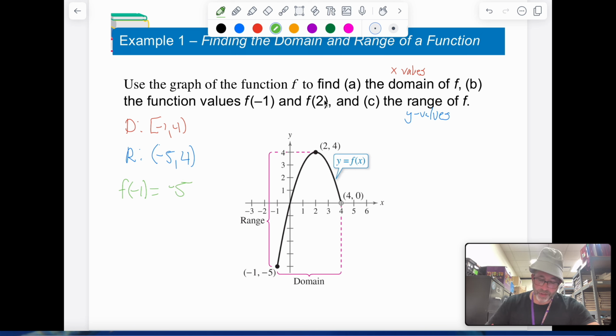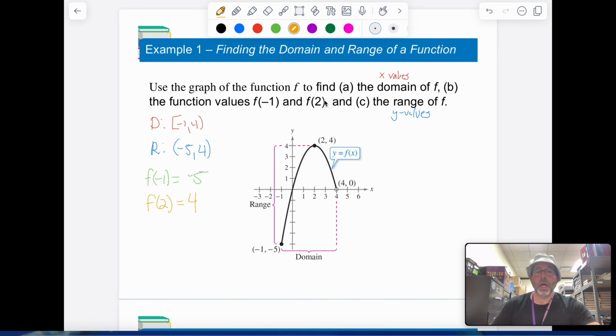All right. The next one, f of 2. Is saying let's go to where x is equal to 2 on the picture, and let's go ahead and evaluate those values. So let's go to where it's 2. So right here is where x is equal to 2. My graph exists up here at this spot, which is 4. And so that's going to be our answer for the y value. It's going to equal positive 4.